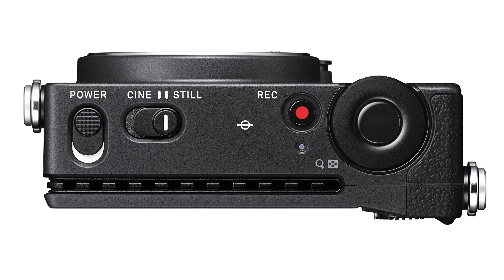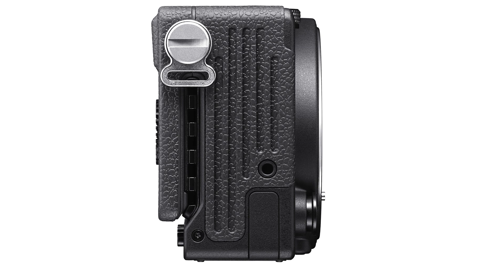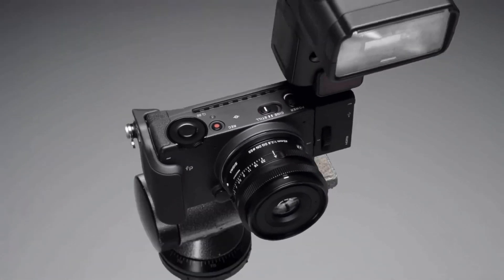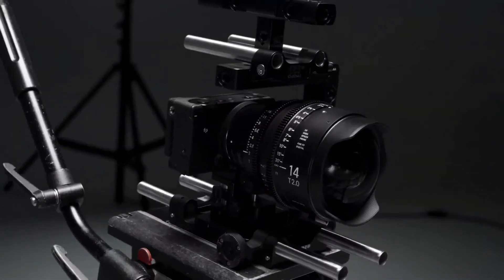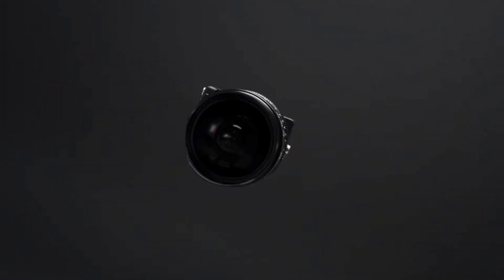Something I really want to point to is the actual design of this camera, which is pretty special. Instead of using a fan or building a larger body to sink heat better, Sigma built a heat sink on the back of the camera in between the LCD and the sensor. From what I understand it is still weather sealed, but it has this way of dispersing heat quickly out the sides of the camera between the LCD and the sensor — a cool design I haven't seen anyone do before.